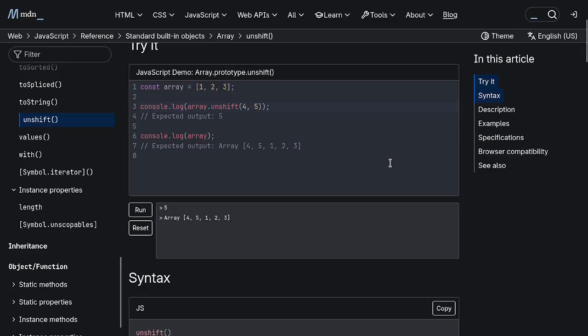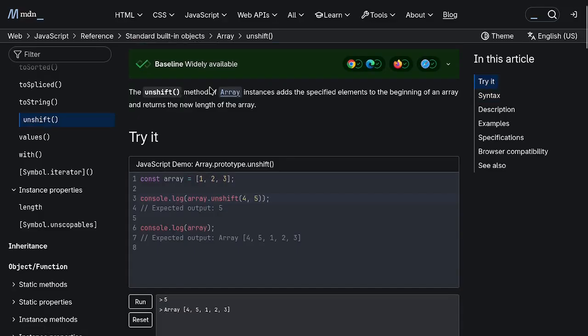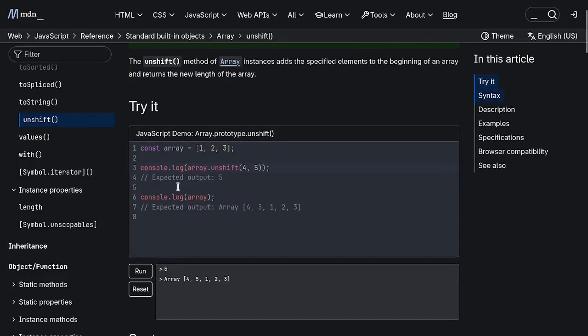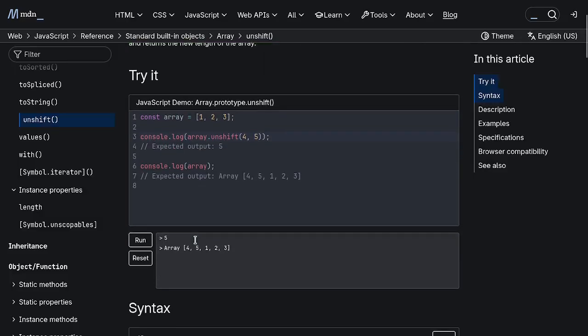To achieve this, we can use the unshift method. The unshift method of array instances adds the specified elements to the beginning of an array and returns the new length of the array. Let's say we have a console log of array.unshift. We mutated the array in place with the unshift method and added 4 and 5 respectively, and that way we are returning the new array from the array itself.